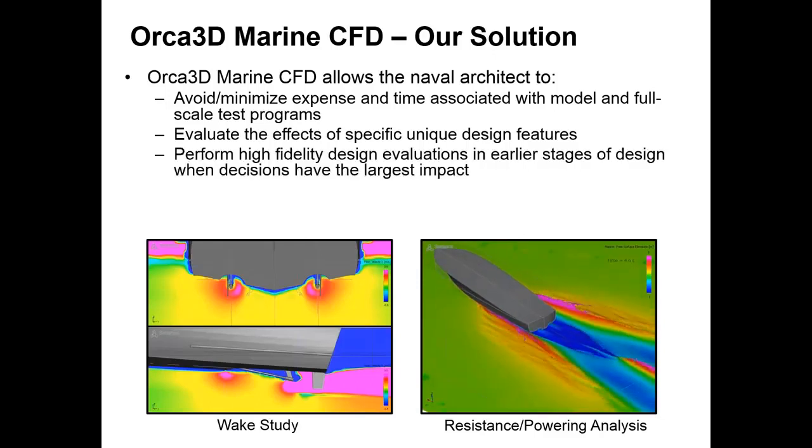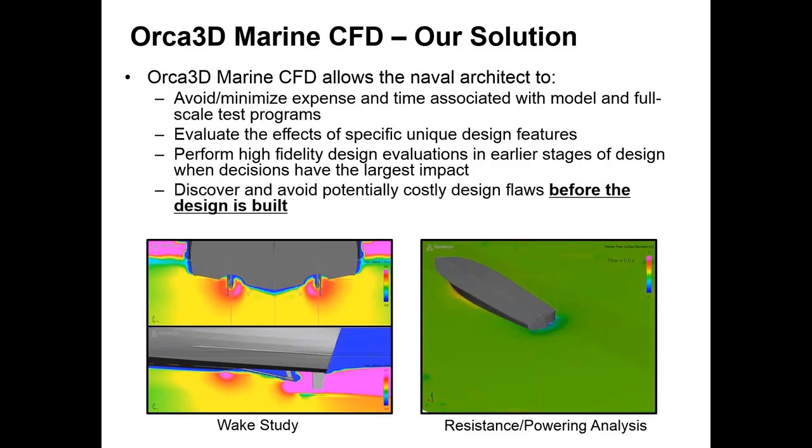Orca Marine CFD also allows you to perform high fidelity design evaluation in earlier stages of design when decisions tend to have the largest impact. Traditionally, CFD analysis might be applied late in the design phase, but moving it to an earlier stage can be very effective. And lastly, and perhaps most importantly, Orca Marine CFD allows the designer to discover and avoid potentially costly design flaws before you go ahead and build the design. That's obviously when you want to discover design issues.